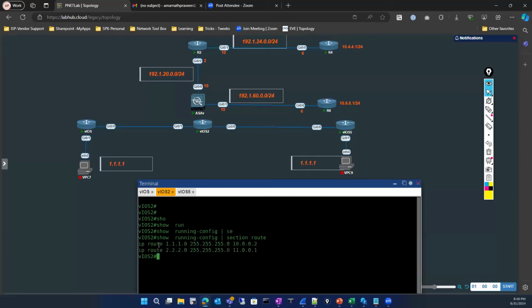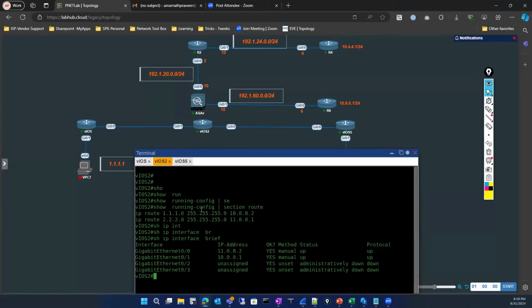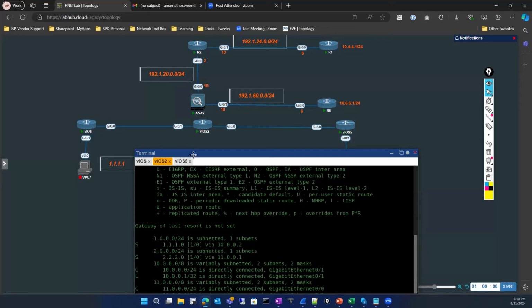I have a static route only for this private IP address here. Since these two are directly connected to this, I'm not doing any routing for my outer header. I give show IP interface brief. You can see the 10 network and the 11 network. If you give show IP route, you can see my routes.